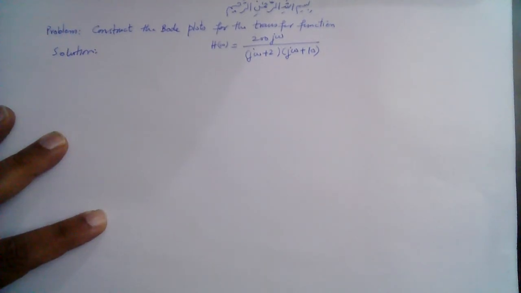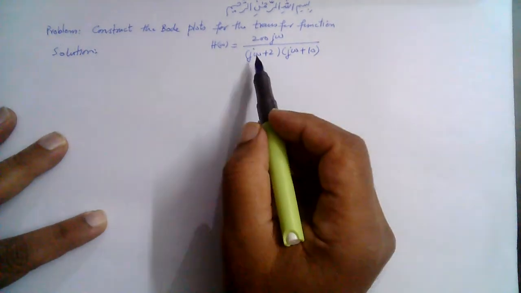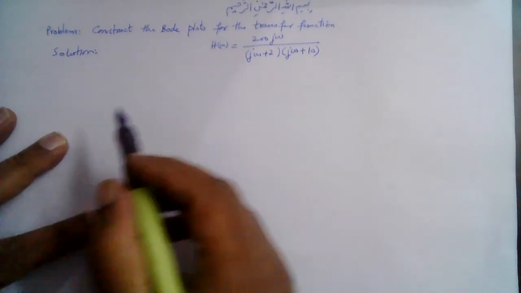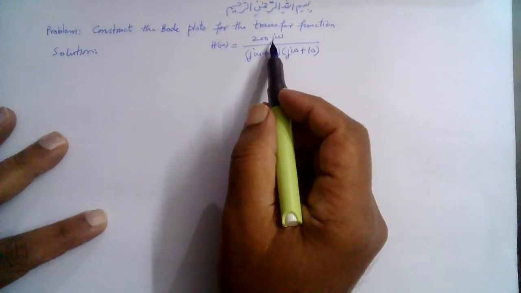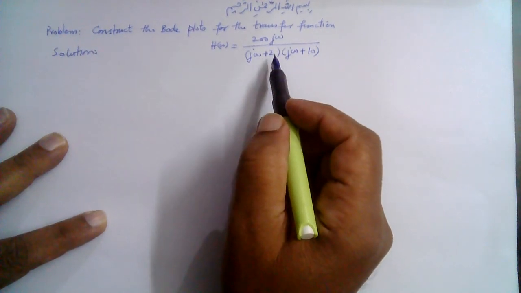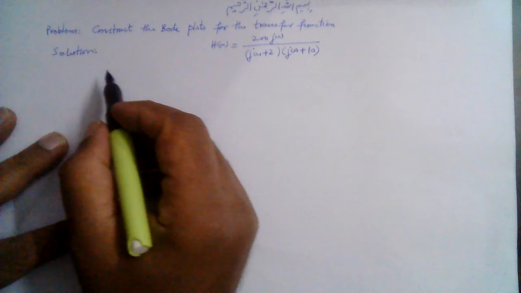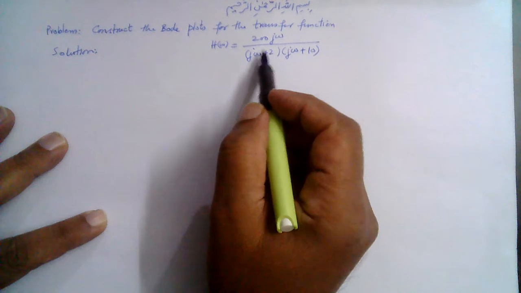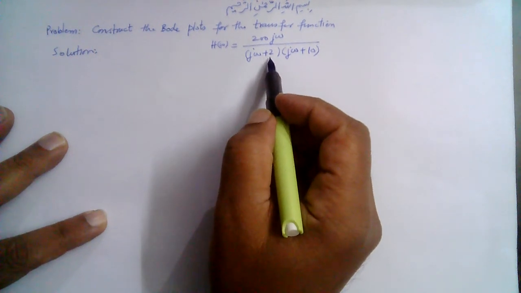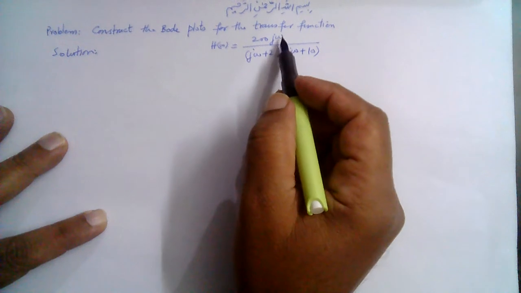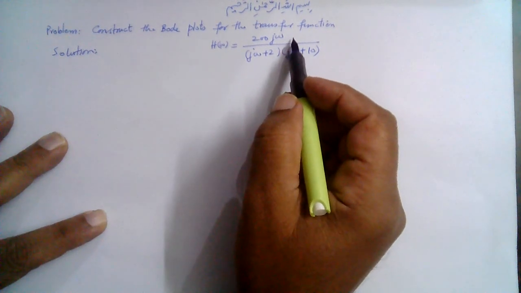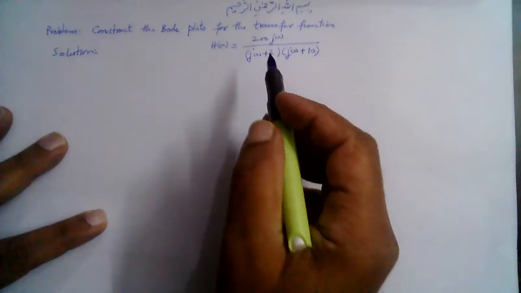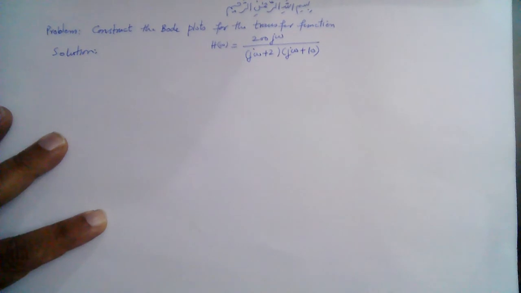So to plot the Bode plots, we need to first transform this given transfer function into the standard form. We can sometimes replace j omega with s for ease of manipulation, or we can leave it as it is, but we first transform this into the form where the lower terms are 1 plus j omega over, for example, p, p for pole, and the upper terms will be 1 plus j omega over z, z for zero, if these are linear terms.